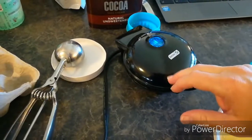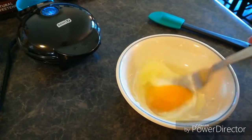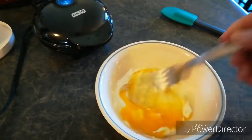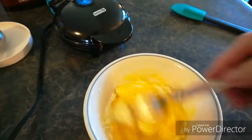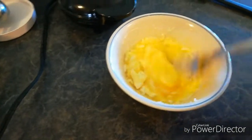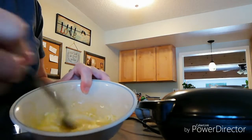I've got my Dash heating up. There is one ounce of cream cheese in here softened and one egg, and I'm just going to mix these up. This is Christy from OK Keto's chocolate chaffle recipe. I'm going to follow that — I'm videoing one-handed so I might come back in a minute.